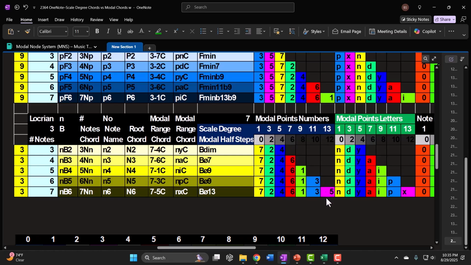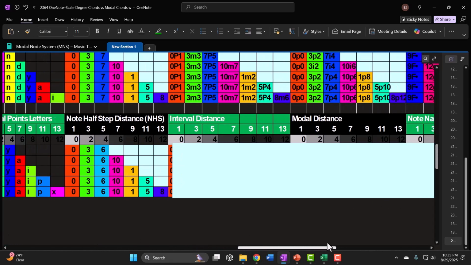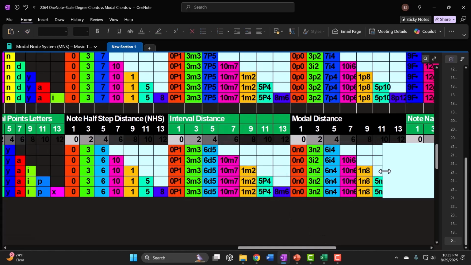5 in the Nashville number system, which gives us the Mixolydian, so it'd be a Locrian Mixolydian chord, or a yellow to magenta chord. Let's just look at the differences in the distances for the Locrian. We have the same distance of 0 starting out, which is the perfect first. That's going to be the flame color. Same 3, which is the minor third. That's going to be the lime color.